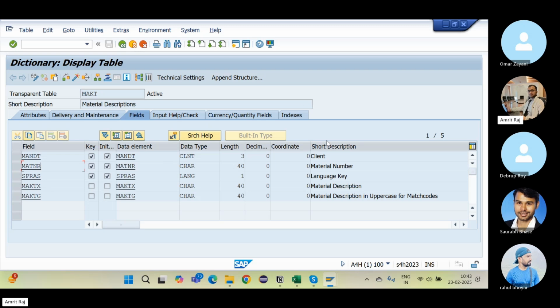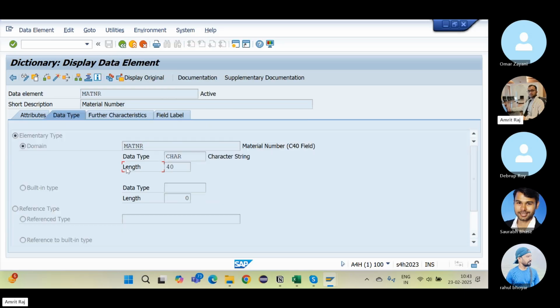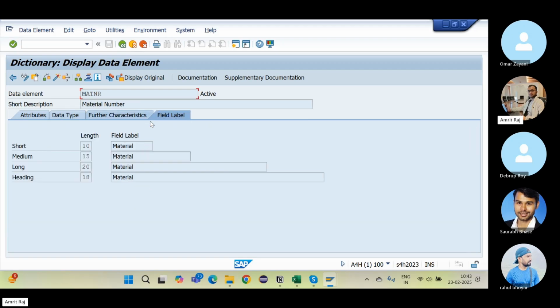So this is a technical name which a developer has given or which SAP has given. But my end user only understands the normal English language. So for them, how the column should look will be defined inside the data element. Can you see this data element? Double click on this data element. Now just see here, there is a field label section. What is written here? Material, right? This material will be visible to your end user, and they will understand that yes, we need to store material into this table. But if I only show them MATNR, they will definitely not understand it, right? Because they are seeing it for the first time.